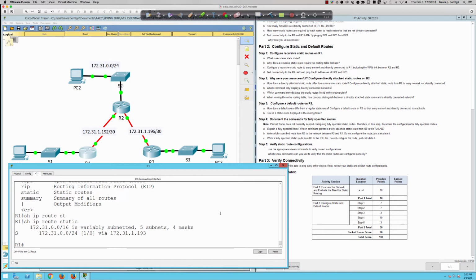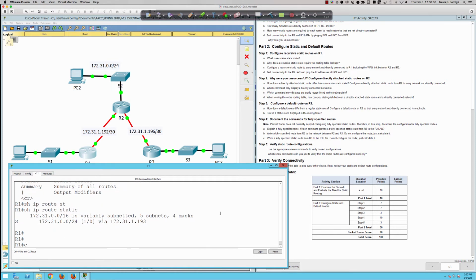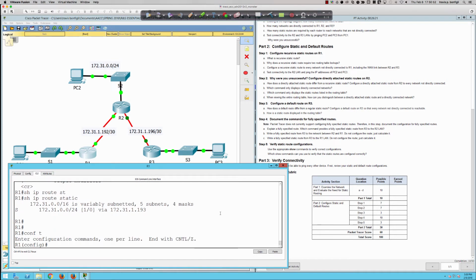And did I miss something here? We talked about what a recursive static route is. You should be clear on why it has to do 2 lookups, right? Because the next hop IP, that's great, but I need to know the outgoing interface. We configured it, and actually, we're not done yet. Now we need to configure all the other routes.